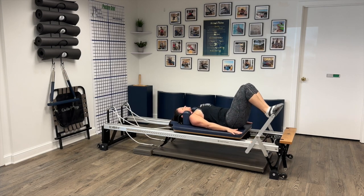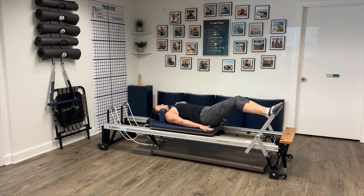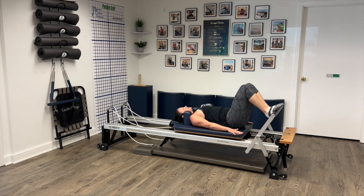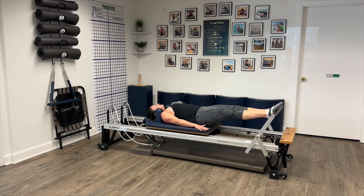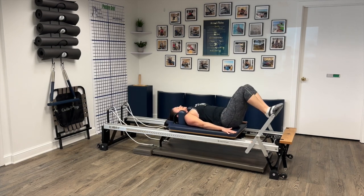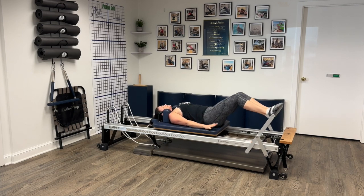Press. I prefer to inhale as I push out and then exhale, come back. Technically that's intermediate breath. However, it makes a lot of sense because we want to elongate the body as we press out, and on the exhale, we're sort of drawing in by shrink wrapping the waist to return.